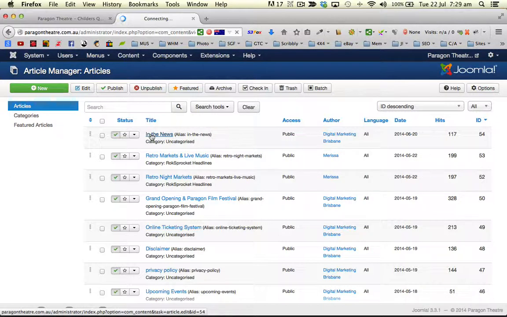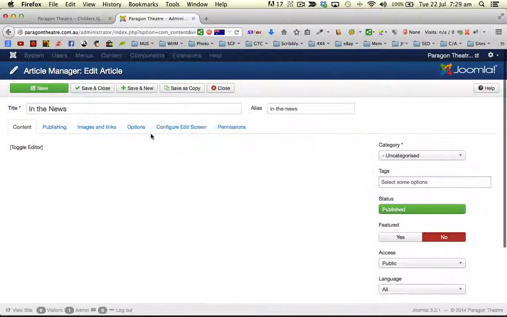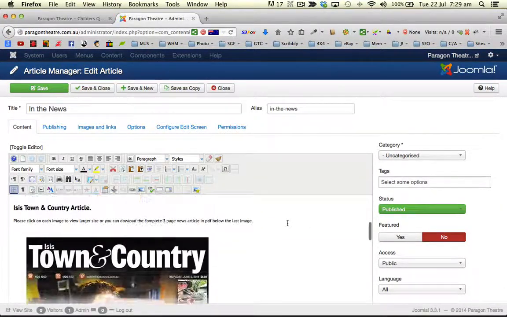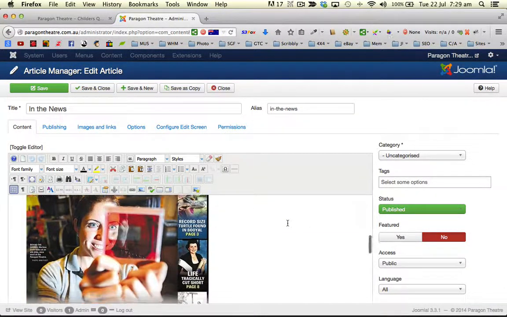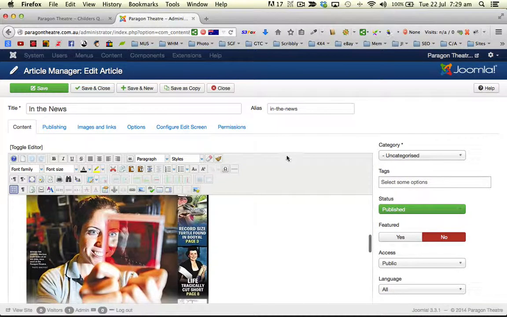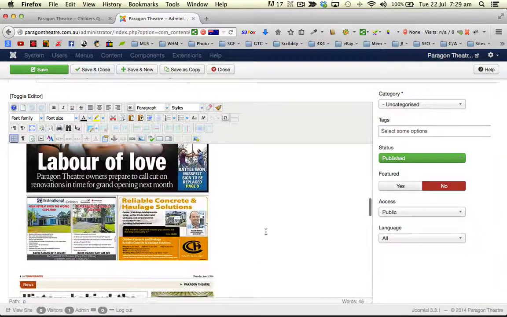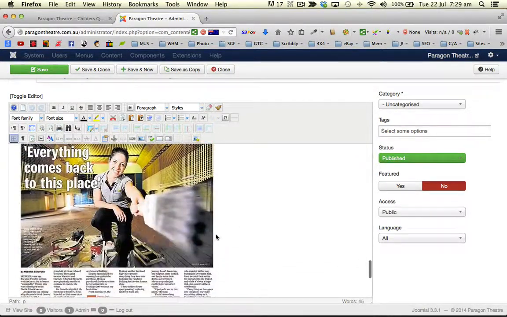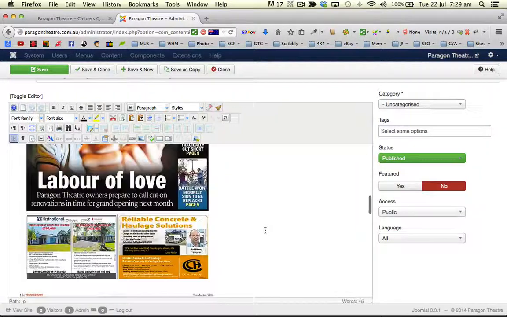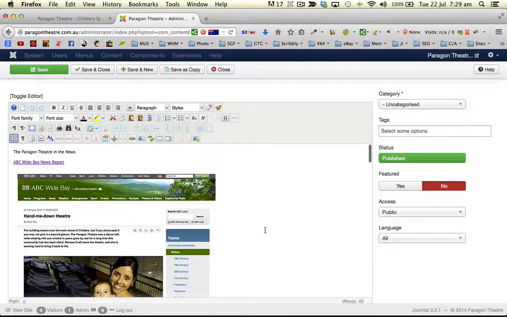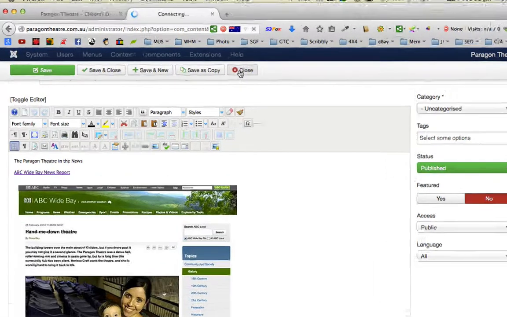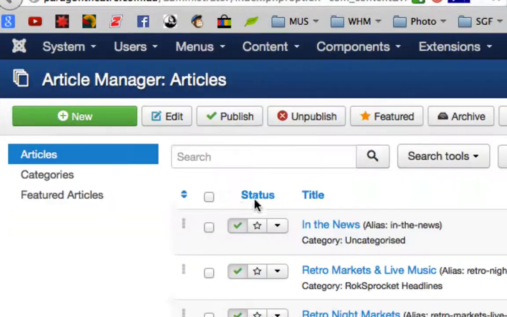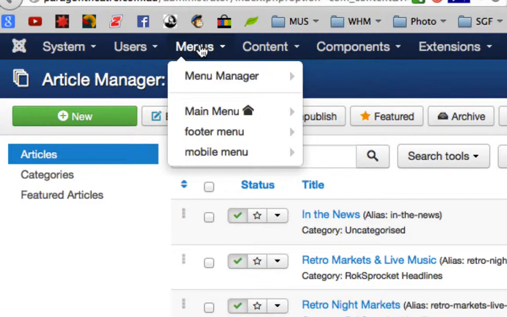Okay, so this is all about news articles with direct links to newspapers, and if the business doesn't have a newspaper itself, a website itself, we've got PDF copies and with little captions and stuff like that. So that's how this article looks there. Now this article is published in a menu position. Okay, so if you want to change things, we'll go back to that. It's in a menu position.